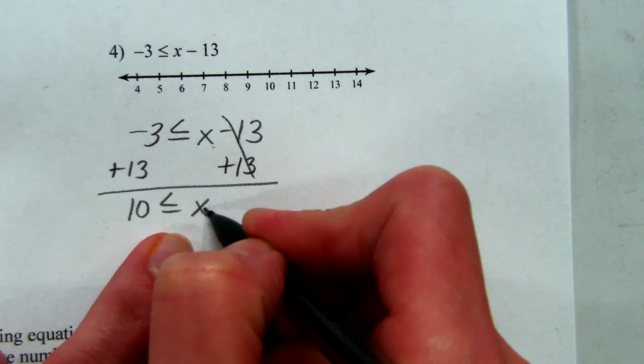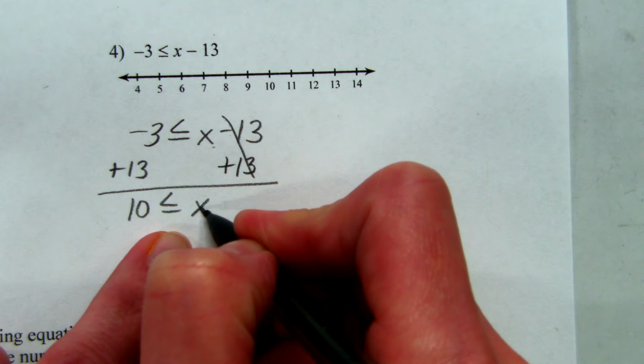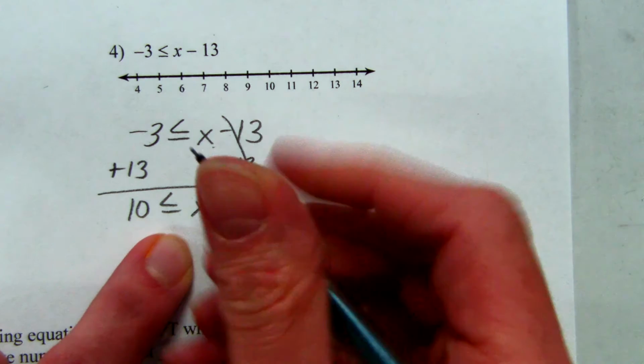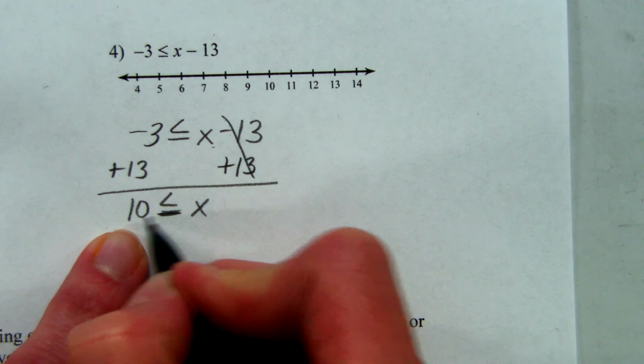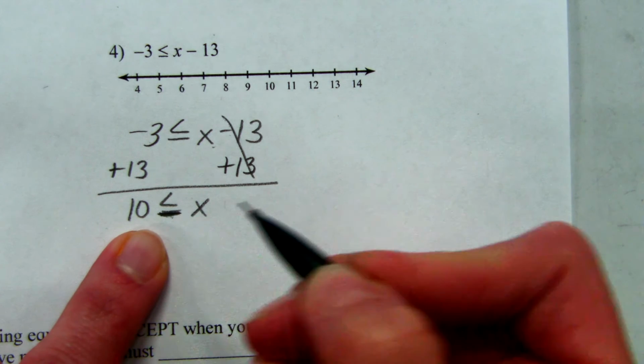So it's a little tricky when this is on the right-hand side, especially if you were doing the thing I talked about with the arrowhead. First of all, I know when I put my point at 10, I can fill it in because there's that little bar saying that it's equal to.